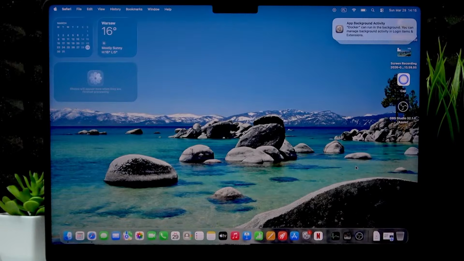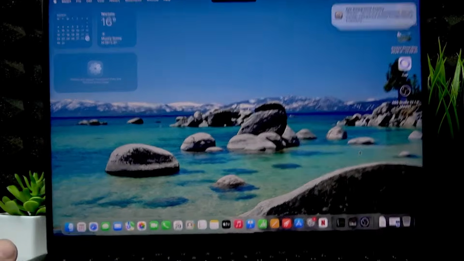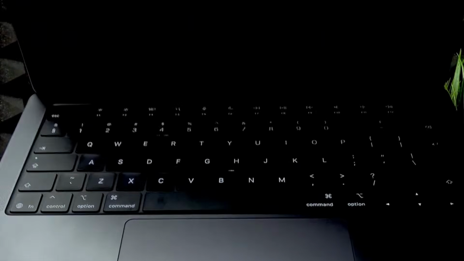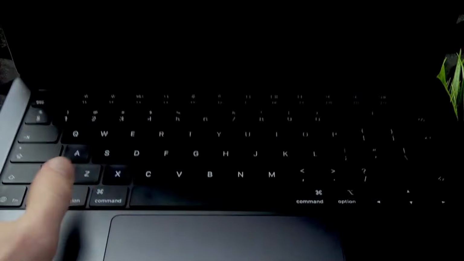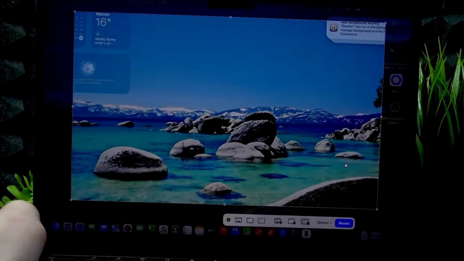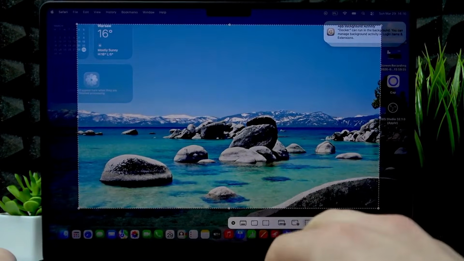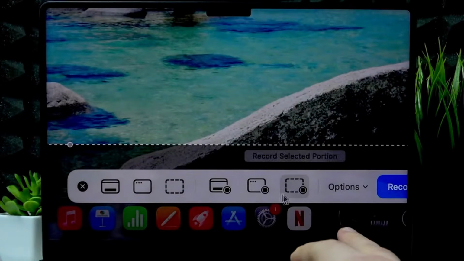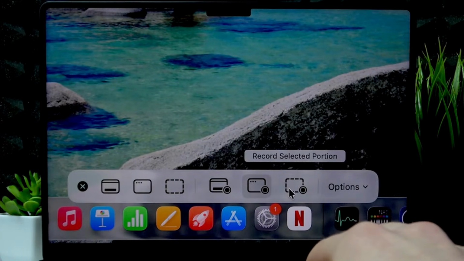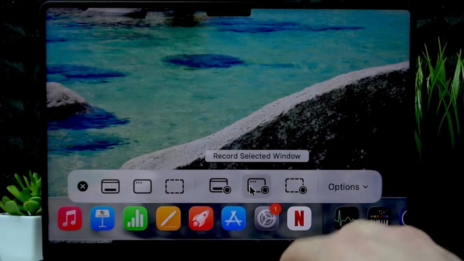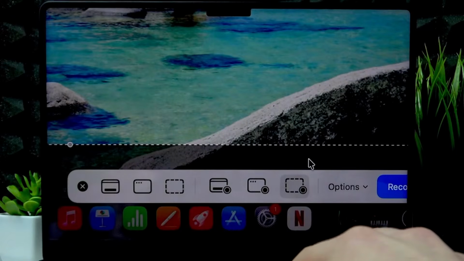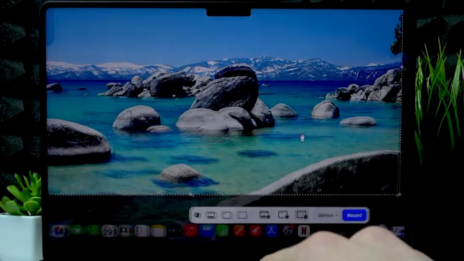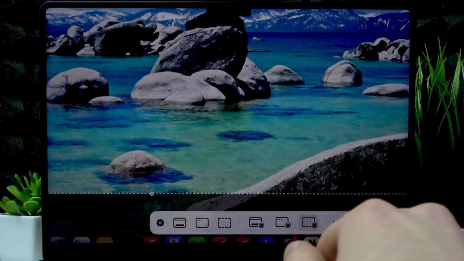So the screen recording itself on your MacBook is pretty easy, but screen recording with audio is not. So to start a screen recording using the built-in feature, you have to press the Command, Shift, and 5 combination of keys, which will open up the capture menu on your screen. And on this toolbar that appears at the bottom, you'll see 3 recording options. So either the entire screen, selected window, which you have to click on with this camera icon, or selected portion of the screen that you can adjust and resize and reshape by dragging the sides and the corners.